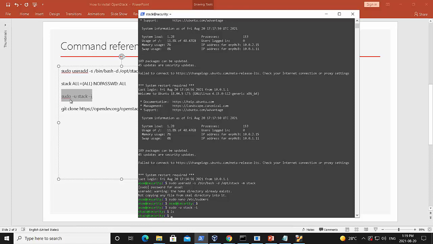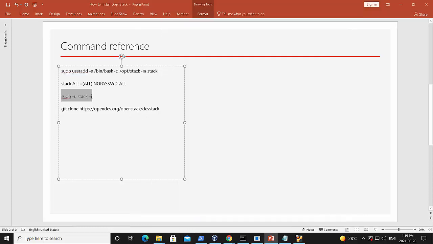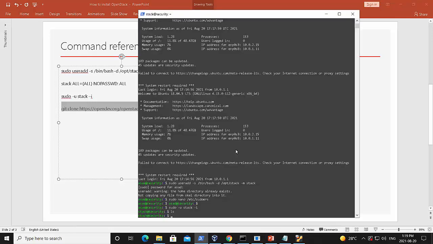And now we will clone the devstack GitHub repository using the git clone command with the URL for that repository, and I will need to specify the branch for this video, the stable/ussuri branch.